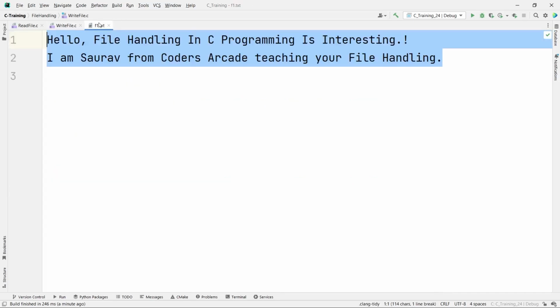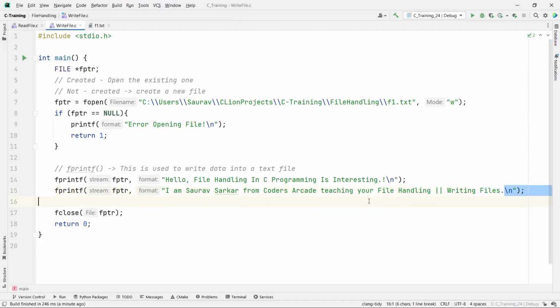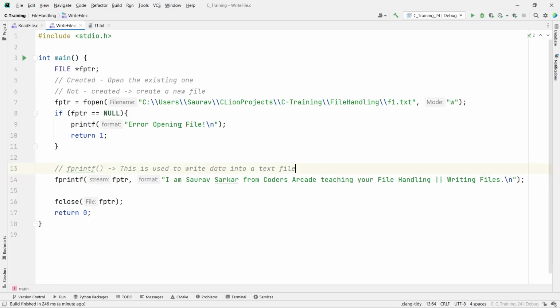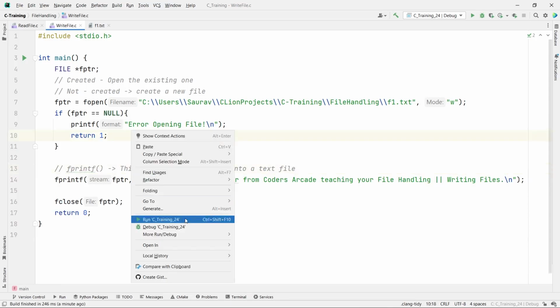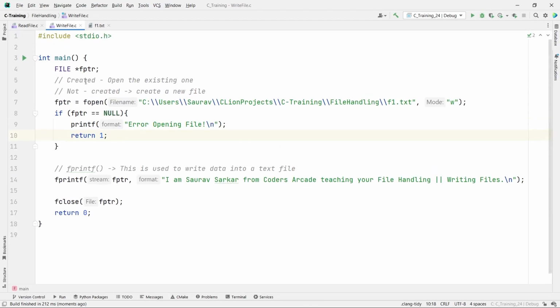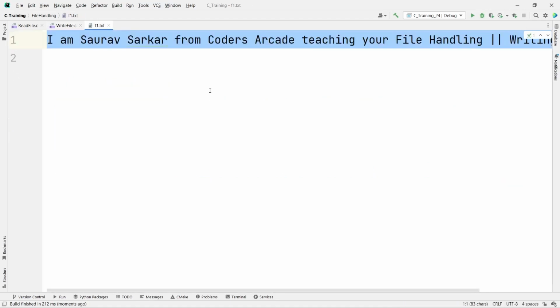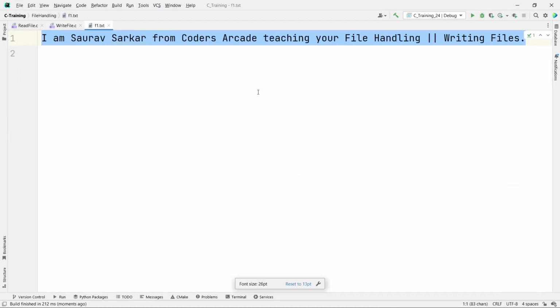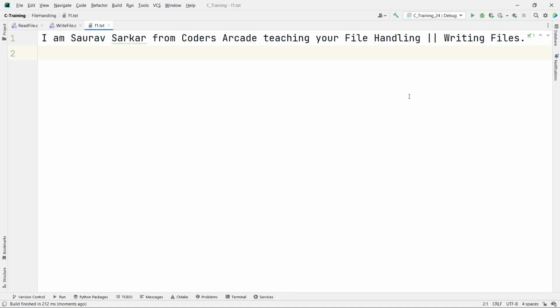Okay, now let me see what we had here earlier. We had teaching you file handling. Now I'm updating the data. Okay, I'm updating it like this. So let's see what happens, and say I am deleting the first line here. Let me delete this first line. Now let me run this again. Okay guys, it says no errors, but let's go back to the file and let me open this. You can see here I have it written, but the problem is the earlier data is erased. It's not updated, it's erased.